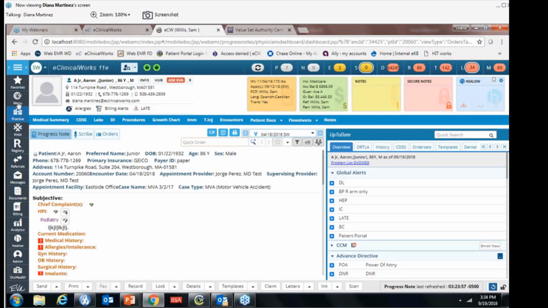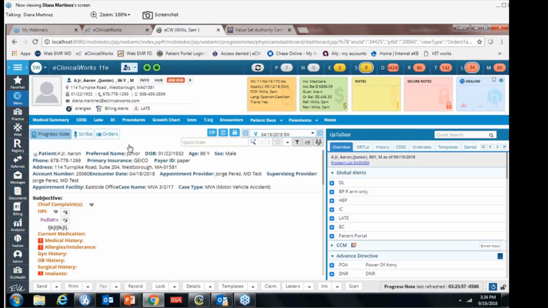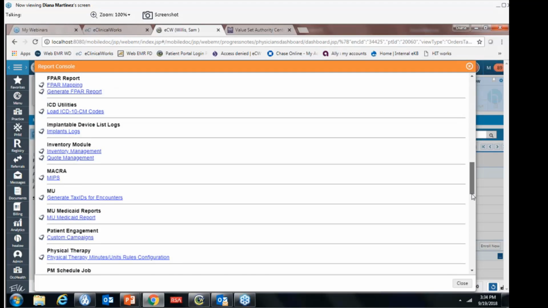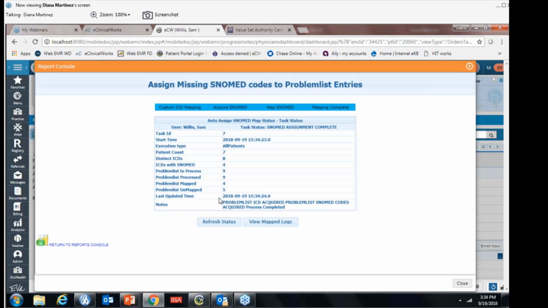So we can close that, and you'll be able to see the details of the report if you go back. So you'll enter your job ID, click View Status, and it tells you how many codes were affected and so on.